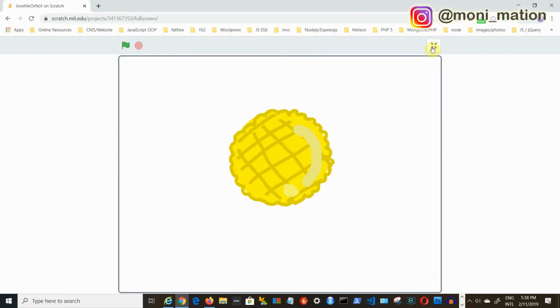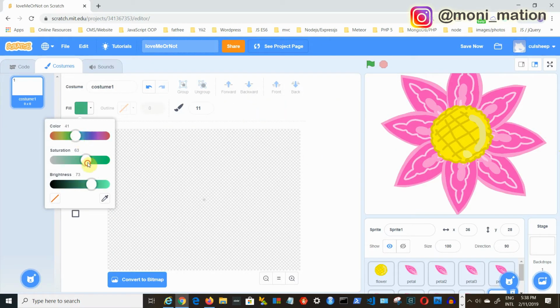Ta-da! Our flower is done. Let's move on to the stem and leaves.